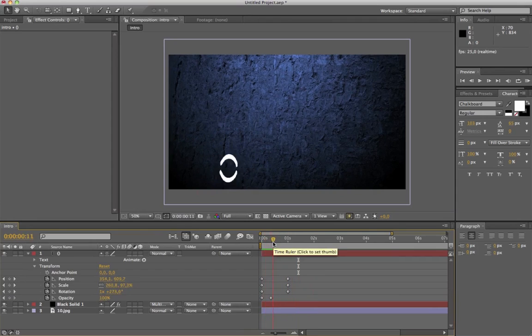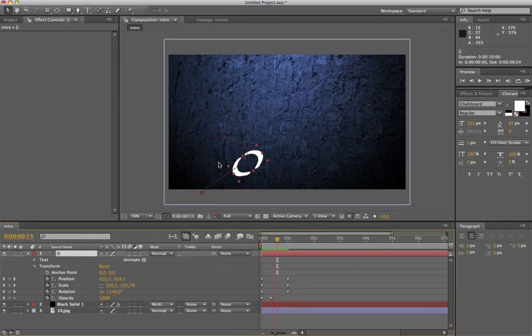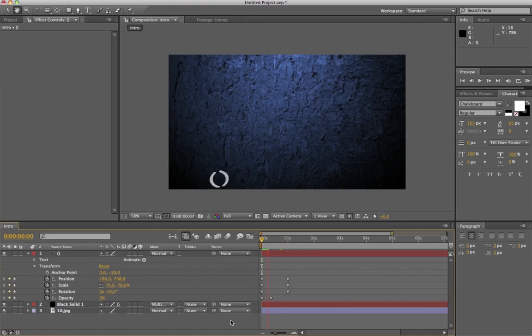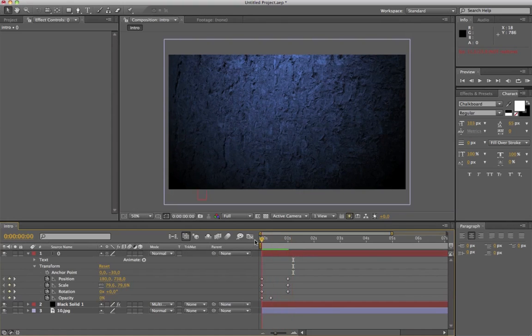No, I forgot something. When you're rotating it, make sure it's rotating around a good center point. As you see, now it's rotating around this point, and I want it to be in the middle. So I'm also going to change my anchor point, but make sure you're not animating it. So it's in the middle. Something like that. Now you will see that it will rotate around the middle. That's looking great.